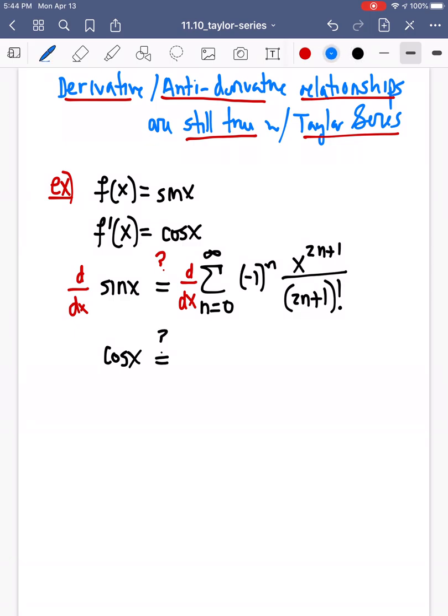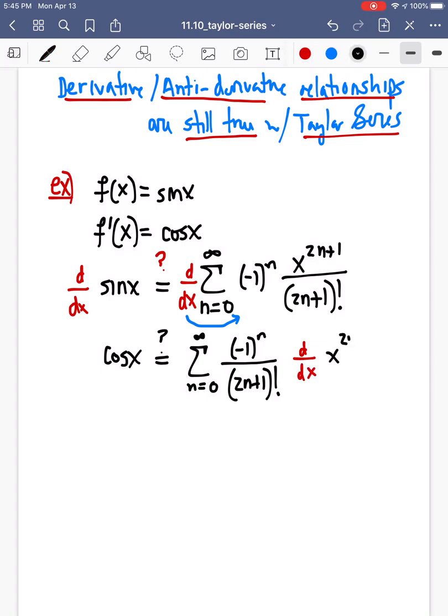Well, the next step is we're going to pass this derivative inside our series and basically ask, what terms is this derivative operator actually going to affect? And since it's a derivative with respect to x, it's only really going to affect the terms that have x's on them. So it's going to pass right by this minus 1 to the n. It's going to pass by the 2n plus 1 factorial in the denominator, since those terms have no x's. And then we're just left with the x to the 2n plus 1 that is going to get hit by that derivative operator.